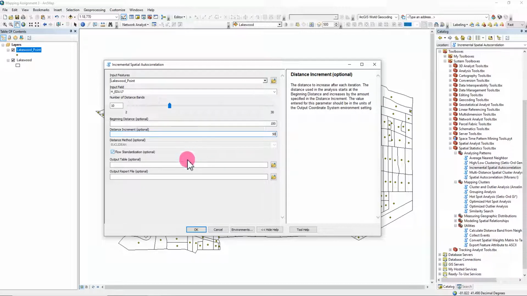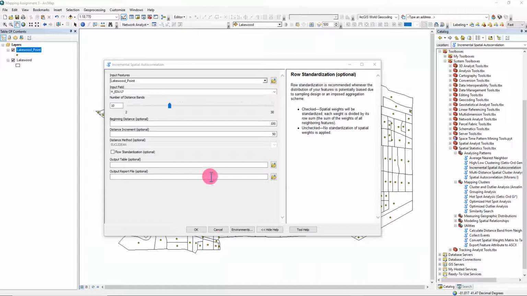Then we do not need to have this one, as it is for the shapefile, not the point file. Then we are going to make the report file.